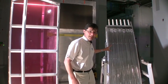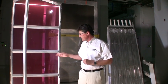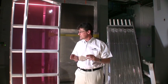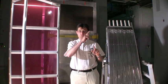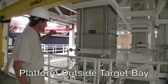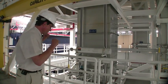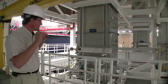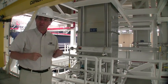Here we are looking at the major components of the NIF laser system. Right over here we have the flash lamps that provide a very intense white light pulse, which gets absorbed by the neodymium atoms inside these laser slabs. Together they form the active medium that takes the precisely shaped pulses and gives them the energy needed to compress the target after multiple amplification passes. These columns are beam tubes — each transports a set of four NIF beams from the level below to the top and basement of the building, where the beams are reflected towards the target bay and then directed by mirrors to the center of the target chamber.